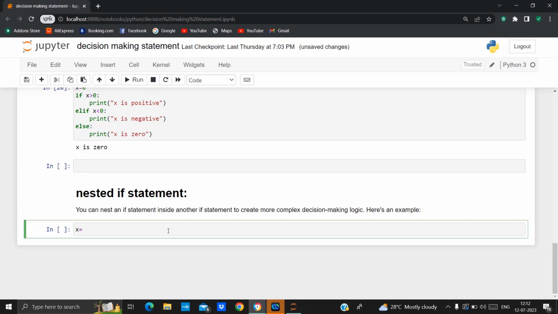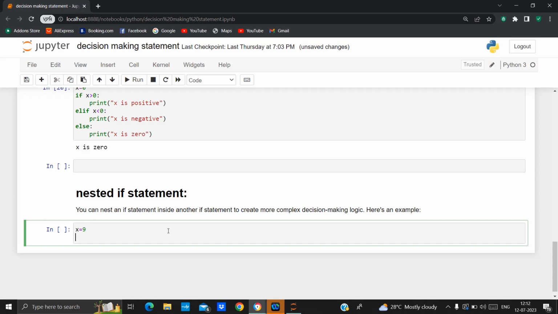So as I have taken x as my variable and stored the value 9, and specifying my first condition, which is if x is greater than or equals to 0. This is my first condition, ये कि मेरा x जो है वो बड़ा है और equals to है 0 में.